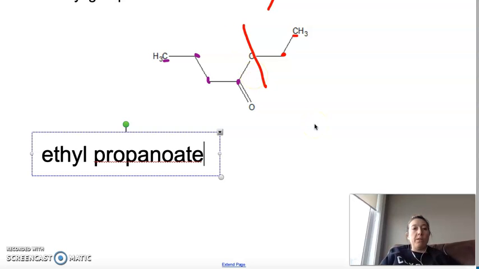So one of the biggest challenges when you are naming organic compounds or drawing organic compounds is that you have to follow a couple of steps, right? And if you think about these lessons, they've all been broken up into individual functional groups or individual families. And then all of a sudden, everything's getting jumbled together, right? So the first thing you always want to do is decide what set of naming rules you should be using. So what family does something belong to? That's definitely always the first thing you want to do, is figure out, what do I have, right?